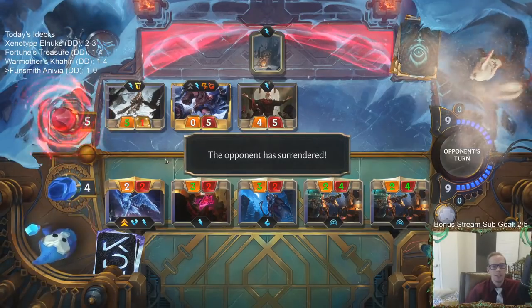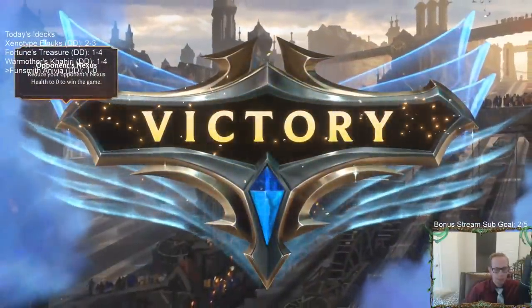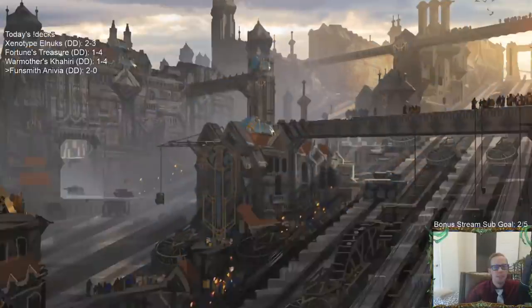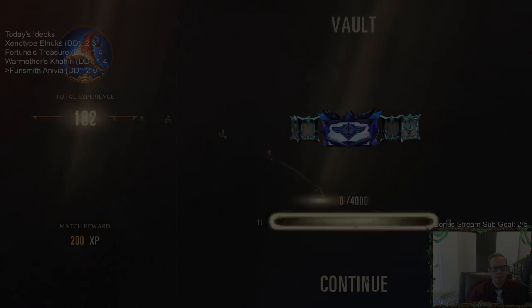There we go. That'll do. We actually beat Scarground. They didn't have a very good hand. Didn't have champion until very end, and they didn't have, you know, like your Death Lotus or anything like that. But Funsmith helped cancel out the Scargrounds. So good job, Funsmith.